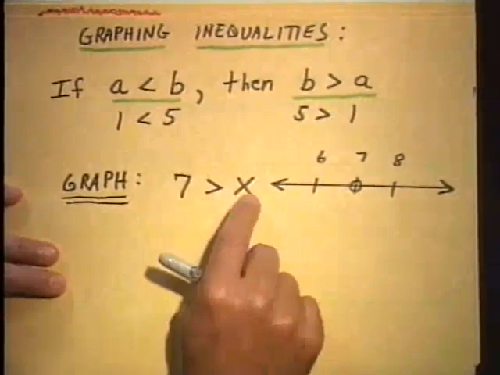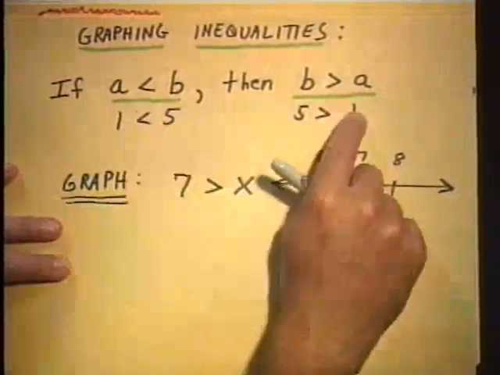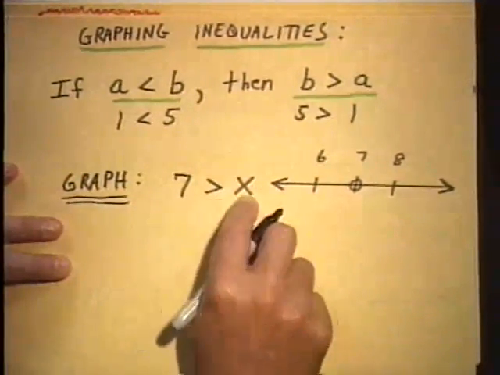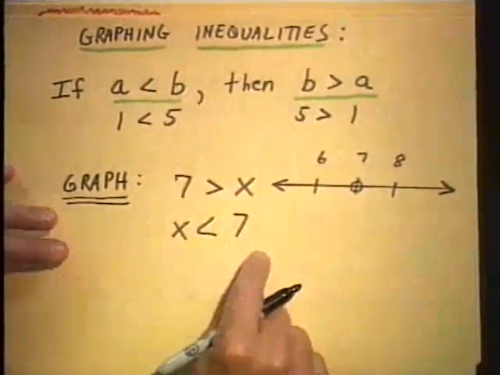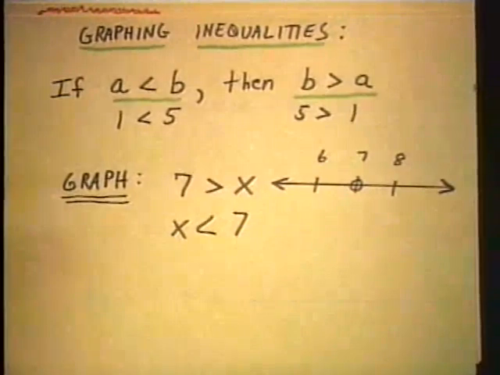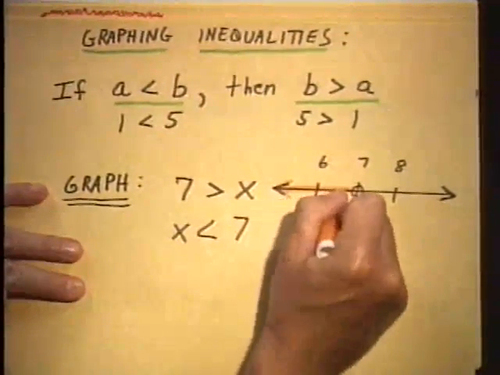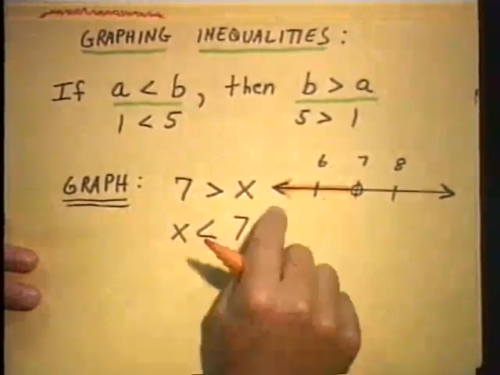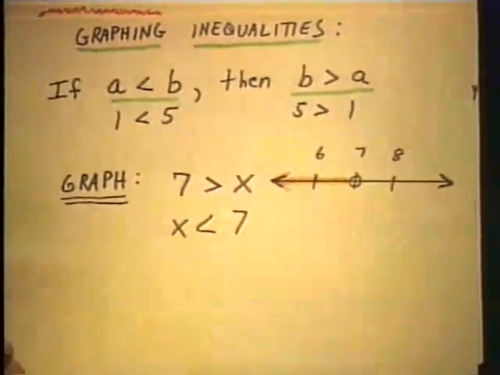So remember, if you don't like that variable on the right side, you can rewrite this using this little gem of a rule up here and just say, well, if 7 is greater than x, if we're trying to show all numbers x there, then x would have to be less than 7. All right, so we'll now shade the correct region, which would be all numbers to the left. So all of these numbers make sense in either one of these. The ones to the right of 7 do not.